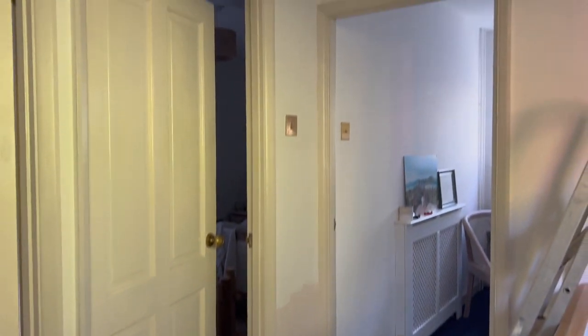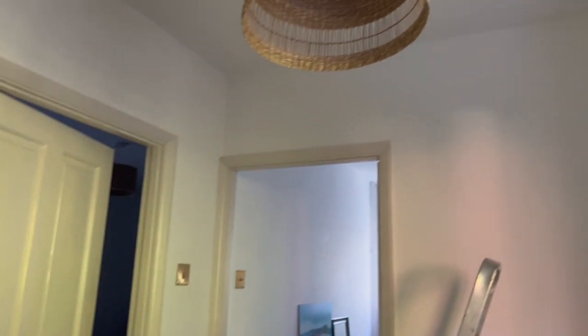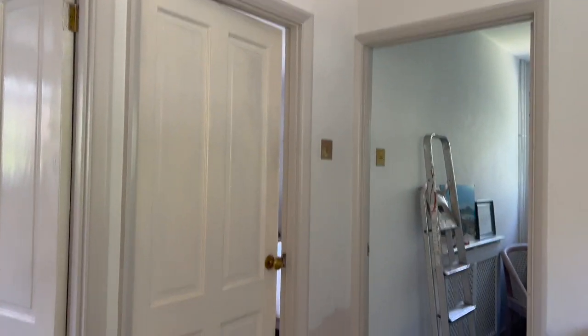And that's it for this video. I'm really happy with the progress. I managed to do the first coat on the door frames, the door and the skirting board. We're done with the white, so next step is to start on the paneling and the second half of the wall, and then hopefully we can start on the staircase as well.